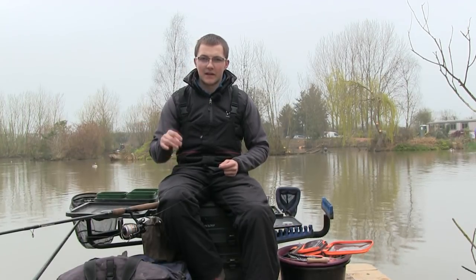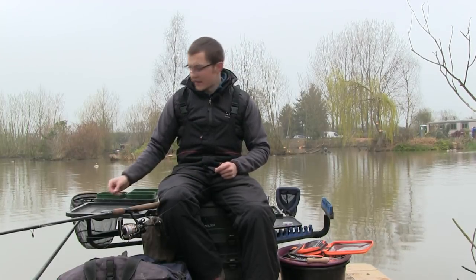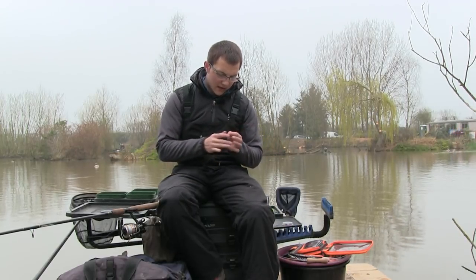So you're effectively looking there more for a rig that you'll use in winter, where you don't need to draw fish into the peg. The fish will be somewhere near the bottom and you're just creating a nice little tight area feed. On a day like this, where the temperatures are up just a little bit, I want some bait falling through the water. So I'm actually going to use a variation on this rig with a few different elements incorporated into it.